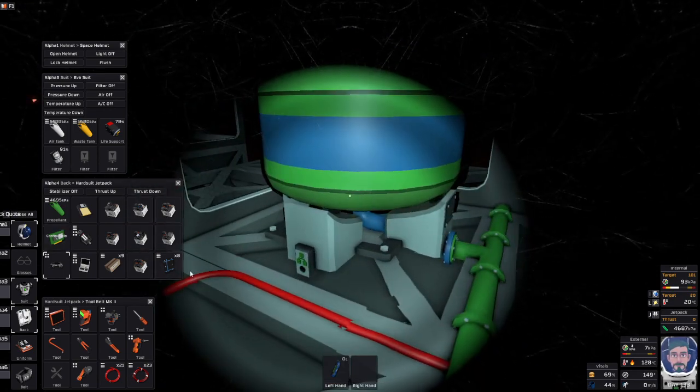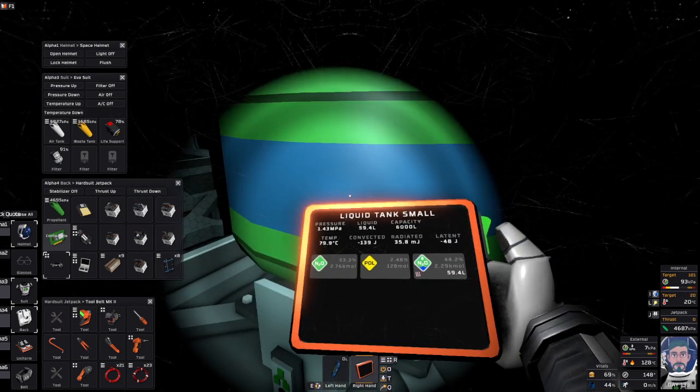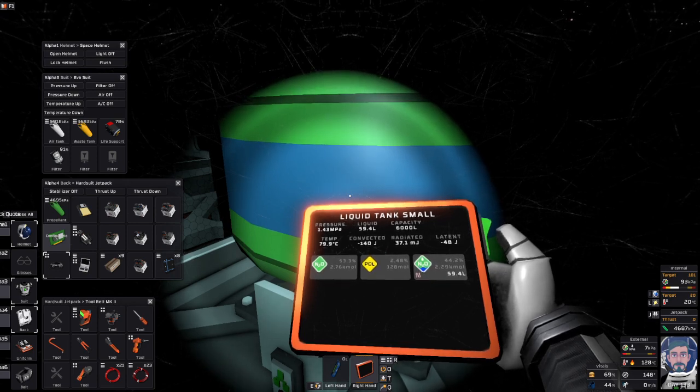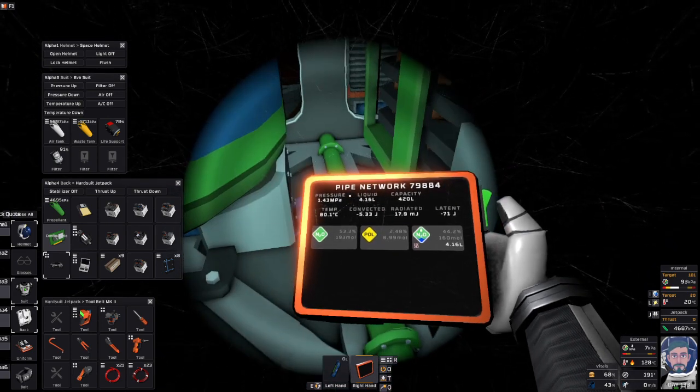Now, do we have enough pressure in here that this thing is starting to liquefy stuff? Looks like that's a no. But we're about half and half with our gaseous versus liquid nitrous oxide. So that's kind of good, right?